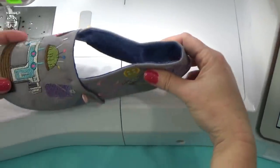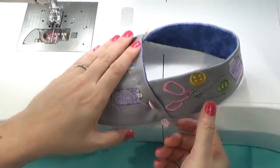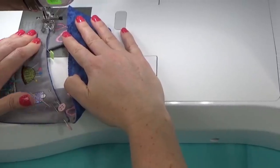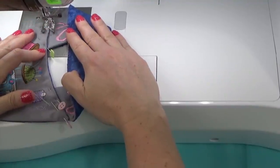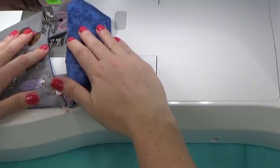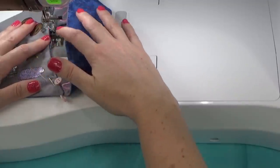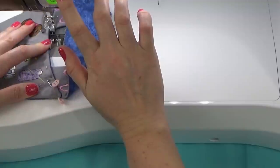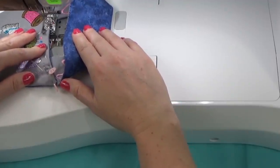You are going to take your shoe like this, and I want you to have it that your front panel is facing left. So then what you need to do is you just simply need to turn it inside out so that it's nice and flat and you can work on it. All you want to do is keep your little groove on the edge, and you want to go slow, don't go fast, just go slow. Keep on stitching. And when you get to the thicker part where the front panel and the back panel ends off, you can add a few back stitches just to make sure it's more secure, and then we just keep on stitching, guiding my little groove right on the edge.